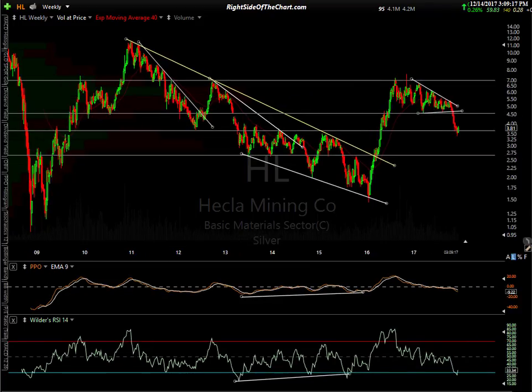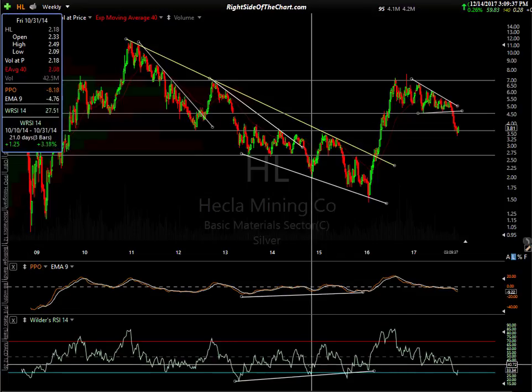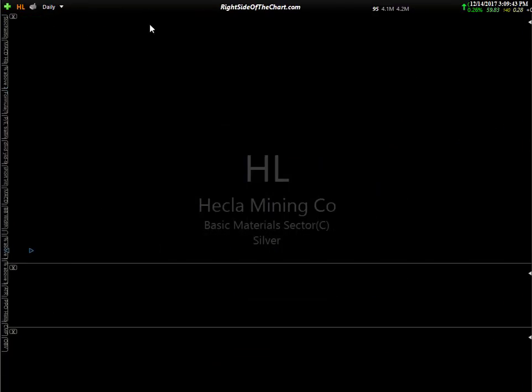Let's just see if there's anything on the weekly that stands out. Yeah, pretty nice support. That's why I had that support level there. You can see it goes back on this 10-year weekly chart. A lot of reactions there. And oversold, well, you want to buy this stock, at least in the past. This oversold reading right here was just a divergent low. You can see there was bullish divergence at this low, but you go long on these oversold readings in this stock. Even during the bear market, you did pretty good.